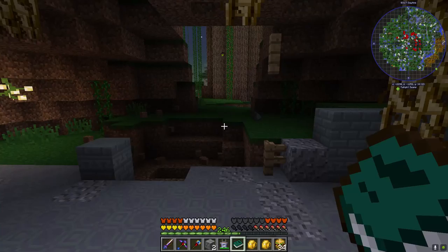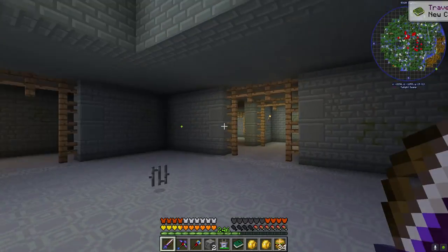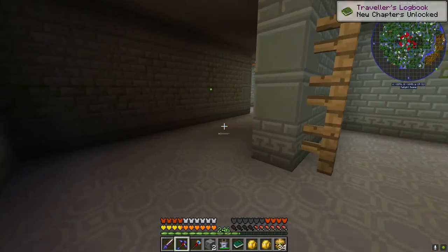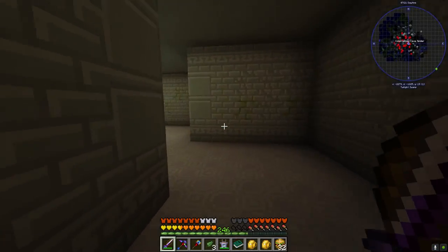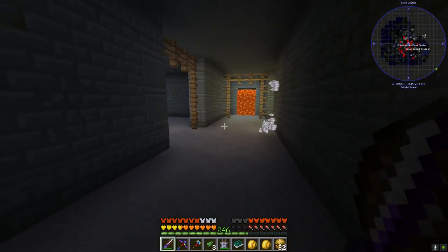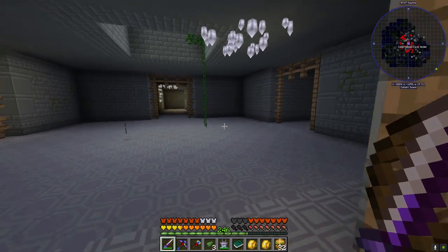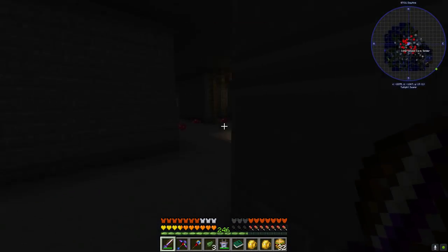Yeah, I'm just going to do that and make a thing so I can warp back up out once I get to the bottom. Alright, so I'm just going to run down for the boss. For this part, if you scan iron bars, I'm not going to. I want to keep my mushroom scanned, but if you scan iron bars, that helps out too, because you can find the floors downwards.